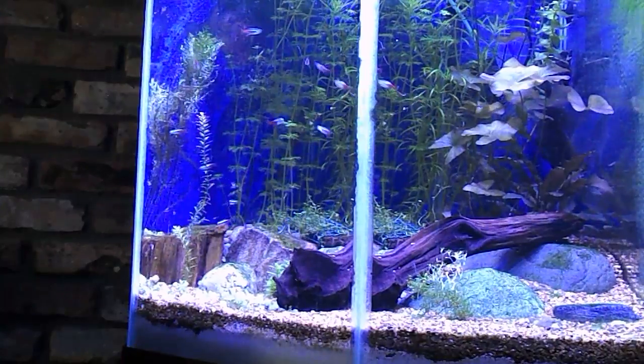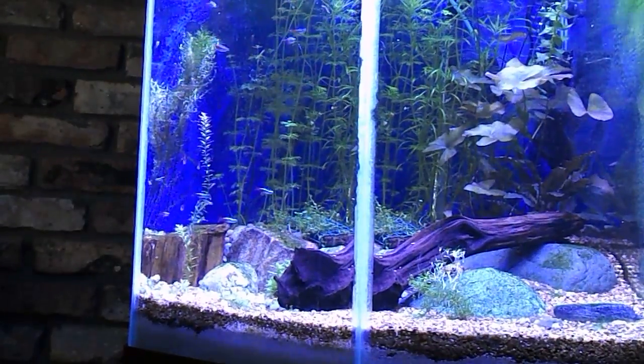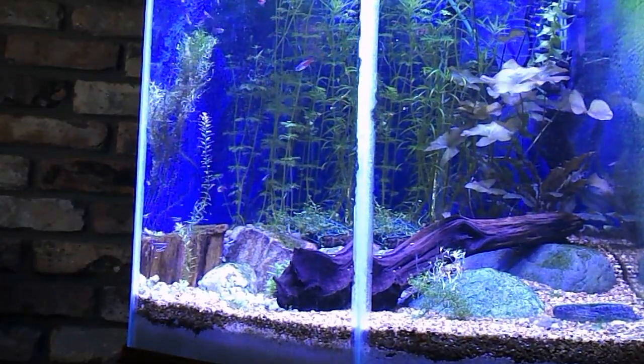Gotta remember to take the beef heart away and put it back in the freezer, because it's not pretty when you leave it out. So there we go. There's a whole lot of eating going on, and it's a lot of fun.